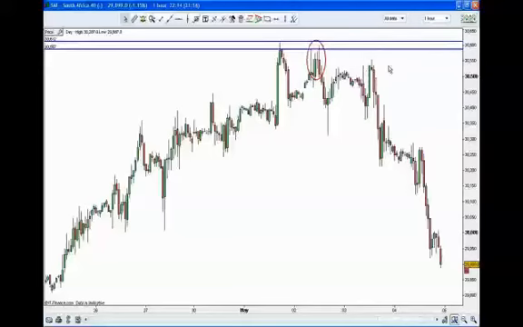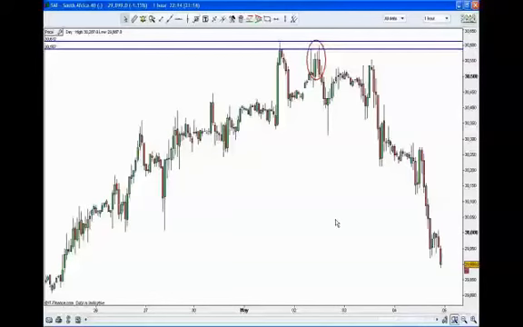It gave us a shooting star, not to be confused with the bearish evening star. It gave us a shooting star but not at resistance. All that can do is just give us a confirmation that we're in the right direction for this trade, and we can see the result afterwards. The market fell off, went straight through support, and then continued down to 29,900 points.